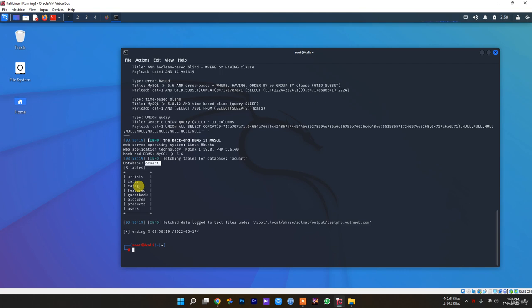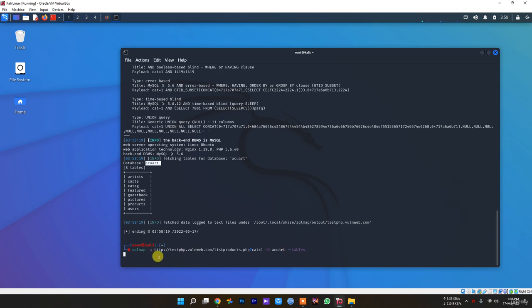So now we definitely know that this website is vulnerable. What we want to do now is list the information about the columns of a particular table. If you want to view the columns of a particular table, we can use the command -T to specify the table name and --columns to query the column names. We'll try to access the table called artists.